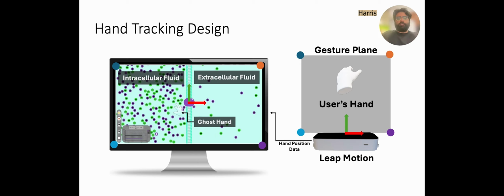To increase the visual saliency of the designated potassium ion, it is shaded with a lighter hue of purple, and the positive symbol is colored white as opposed to black. The XYZ position of the palm is transmitted to the simulation and is used to localize the designated potassium ion. The corners of the gesture plane correspond to the corners of the monitor, allowing the potassium ion to reach all parts of the simulation without gesturing across large distances.